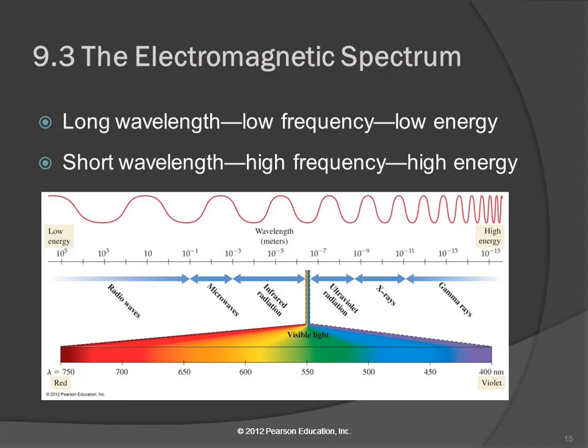Yes? I have 2 questions. Mm-hmm. So since there's more energy in purple, is that why a hotter flame is blue, because there's more energy? That's a good question. The question is whether the hotter Bunsen burner flame being blue as opposed to yellow is correlated to the wavelength of the light being given off. I think that it probably is. We're going to learn later in this chapter why light is given off from something like that. But I think you're probably right. You said you had 2 questions.